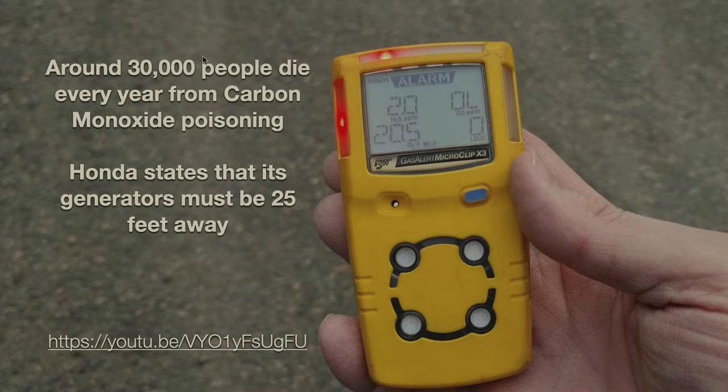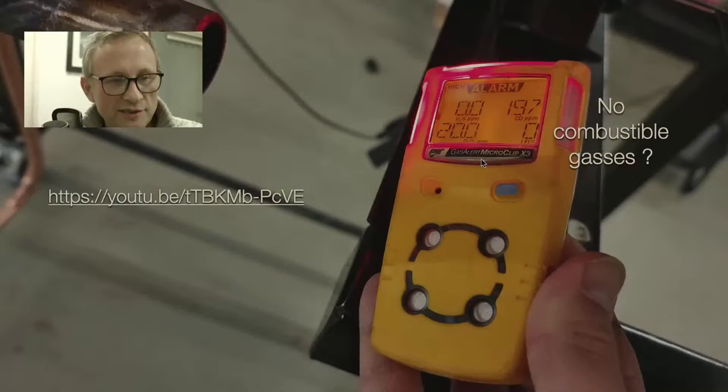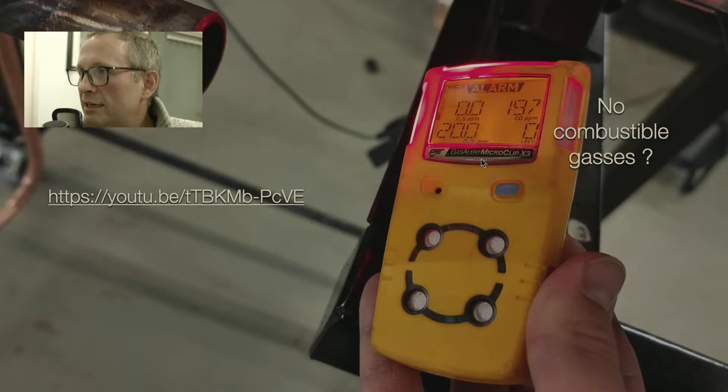And after I got home from testing it with this one evening, and it's not like it was a sanctioned test, it was like I've got this device in my hand and maybe I can see what it's actually doing with no other device. Because honestly, when you watch someone else do a test and they've got the device and it's always been in their control, with the best will in the world, you can't necessarily say that it hasn't been tampered with, or there's some shenanigans going on by some third party, or whether it was calibrated in the right way. It was an opportunity for me to do my own test in an unexpected way that I'd never seen being done.